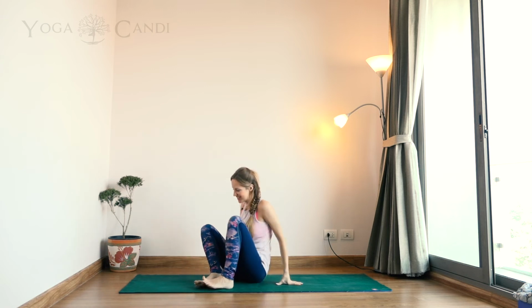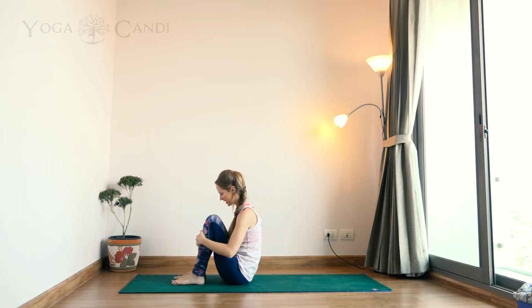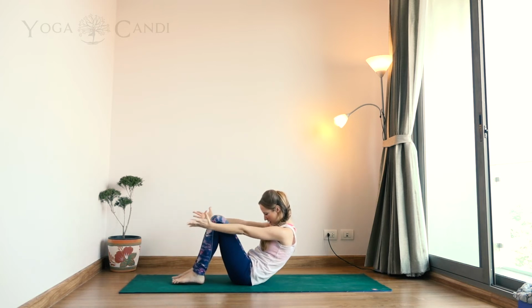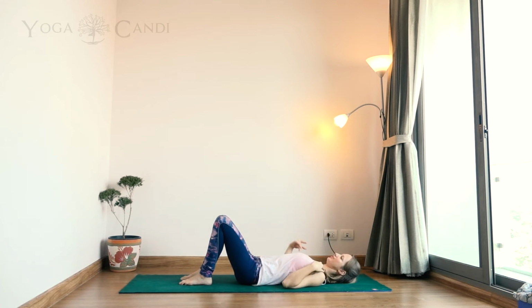Send your arms back up if you came forward, draw your knees together, give them a little hug in towards the body. I'm just going to turn to the side, and we're going to very slowly roll our backs all the way down to the ground, so keep your feet hip distance apart. Very slowly, vertebrae by vertebrae, come on down.